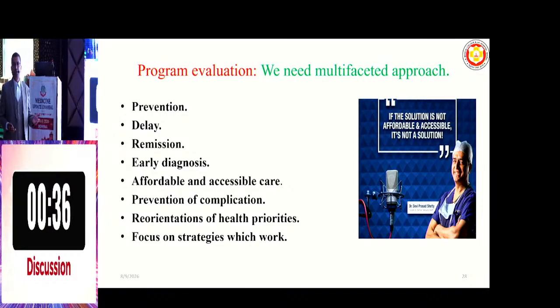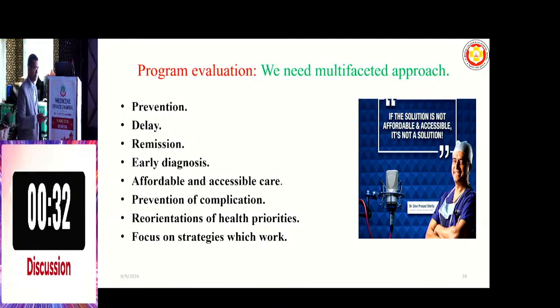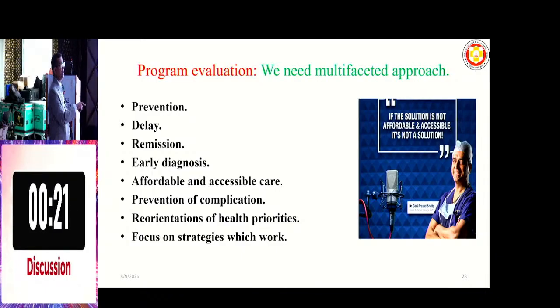और I tell you, this may be a hard truth, but probably इसमें वो partly right भी है. मैं ऐसा नहीं कहता कि लोग करना नहीं चाहते, लेकिन हमारा outcome poor है. So the program, we need to evaluate our policies, we need to focus on prevention, we need to focus on delay of diabetes, we need to focus on remission of diabetes, we need to diagnose them early, we need to provide affordable and accessible care, acceptable care.